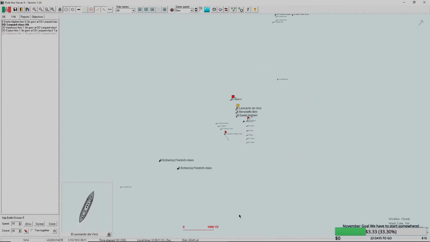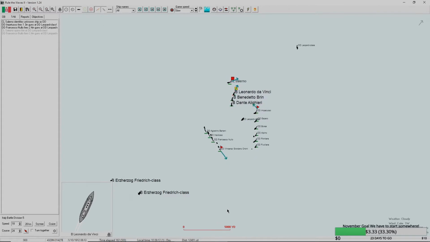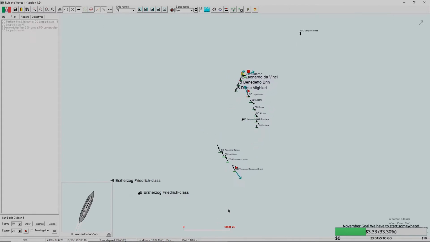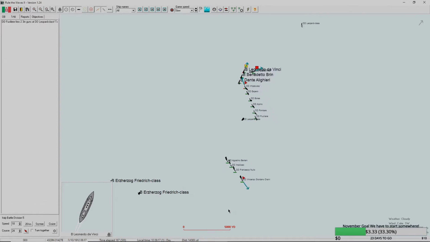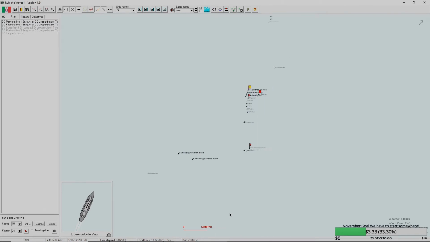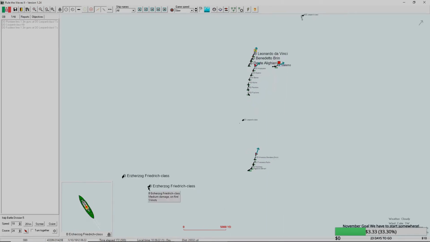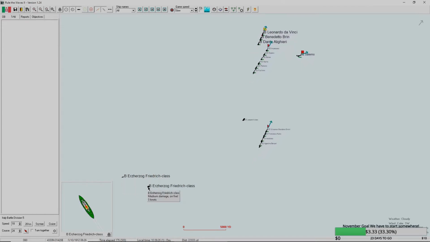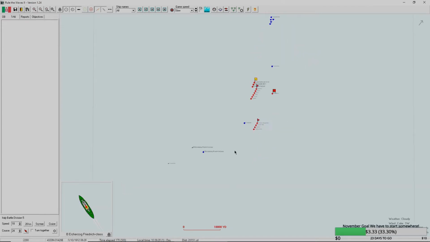We're still shooting at those battleships. We may come back. Put some more torpedoes in them, though. It's now calling medium damage, heavy damage. All right, one's gone.